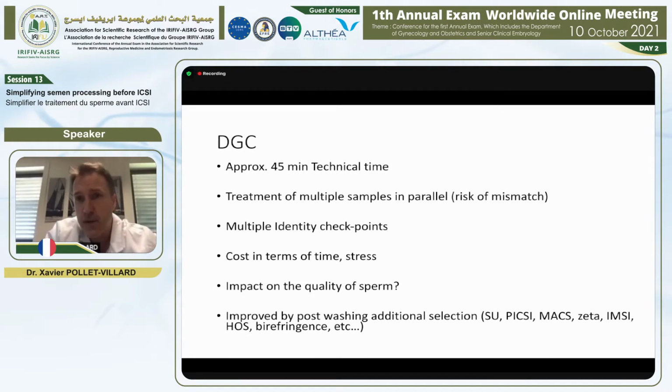And there is always a treatment of multiple samples in parallel, and then there is a risk of mismatch that we all know and we all fear. And there are also multiple identity checkpoints that need to be double witnessed most of the time. So there is a cost in terms of time and also stress for the embryologist. But there may also be an impact on the quality of the spermatozoa. This technique has been improved over the years by post-washing additional selections, like swim-up, PICSI, MACS, HOS, birefringence, you name it. You have a lot of techniques that have been described with different results.